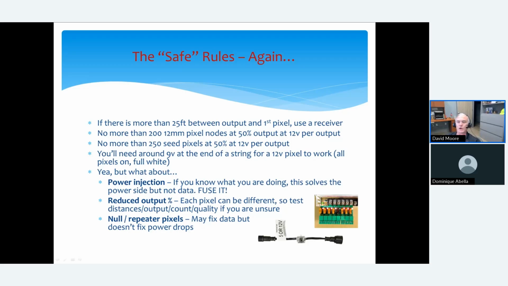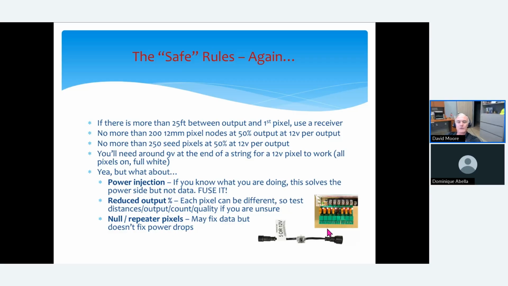And if you do it, always use the appropriate hardware. We even sell products for fused power injections. This product over here on the right is one of our fused output boards that goes on a power supply. And we also sell another one for fused outputs on long ranges. So yes, absolutely, you can do it. We even sell cables for power injection. You can modify them and stuff like that. Power injection is very complex, makes your troubleshooting harder, and people blow a lot of stuff up with power injection every year. It's never changed. It's always the same. So only use it if you know what you're doing.